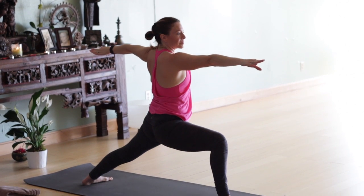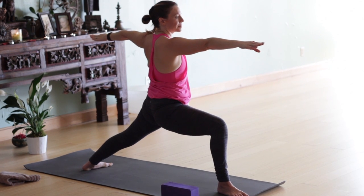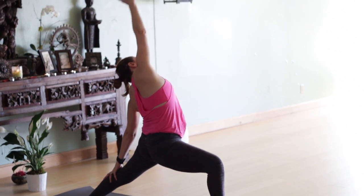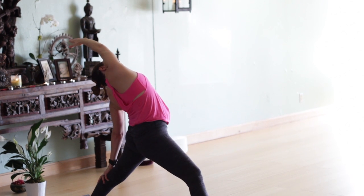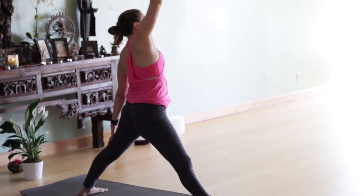Front heel should line up with the back arch, knee over the ankle, reach out through the arms, soften the shoulder blades, lift the belly. Drop your left hand, reverse. Exhale, rebend the right knee. And then inhale, straighten the right leg, reverse triangle, bigger stretch. So nice. Come all the way up, arms to a T.